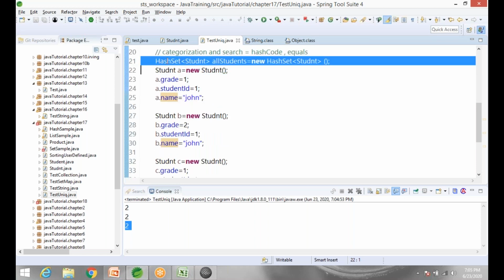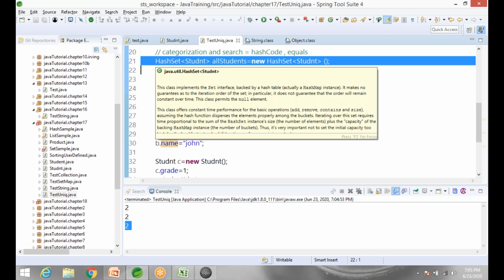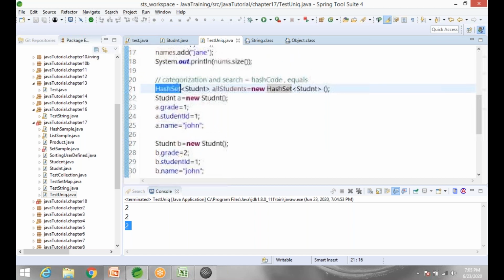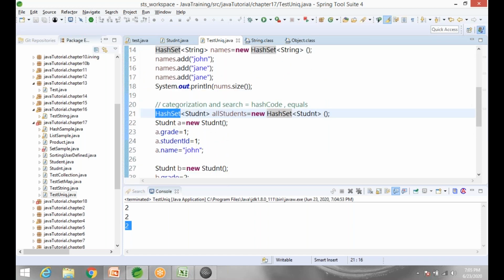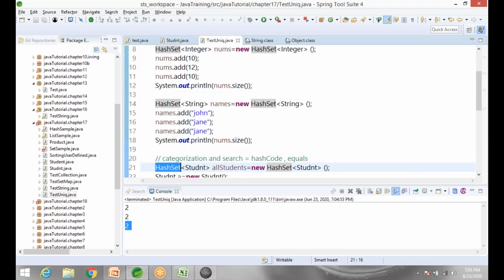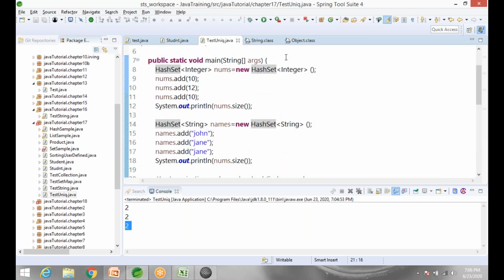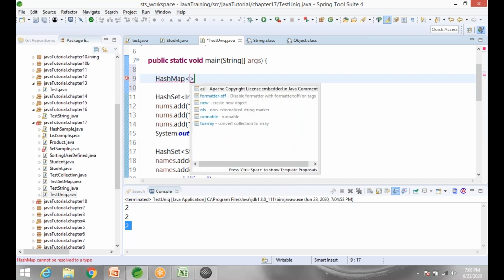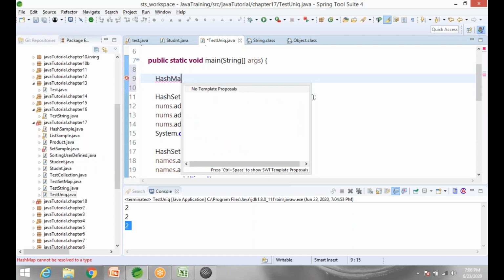This applies to both set as well as map. So in the map, which category is for uniqueness, key or value? Key. So this is how you declare a hash map.